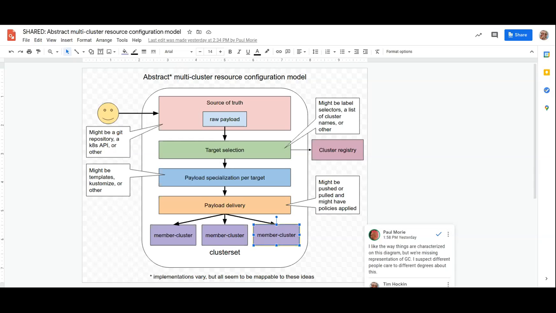I'm just making the observation that it seems to be one of the axes that people view the problem space in. They tend to either be thinking individual resources or packages. Right. So I don't know if it needs representation here, but I just thought I would mention it as something that seems like another variable.